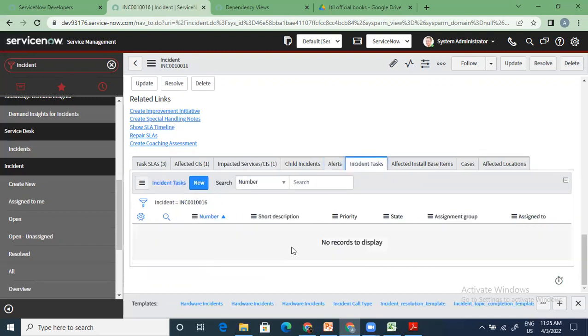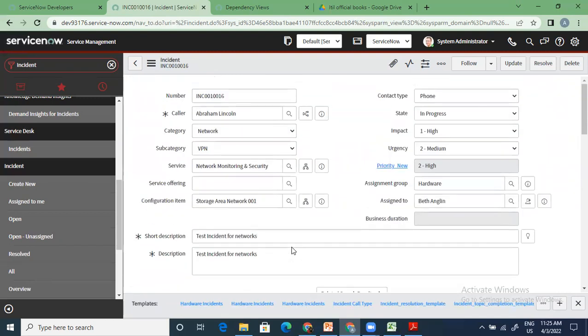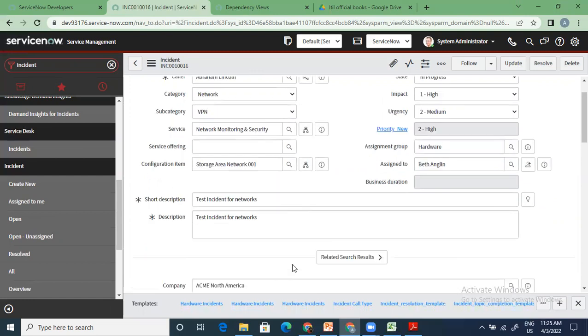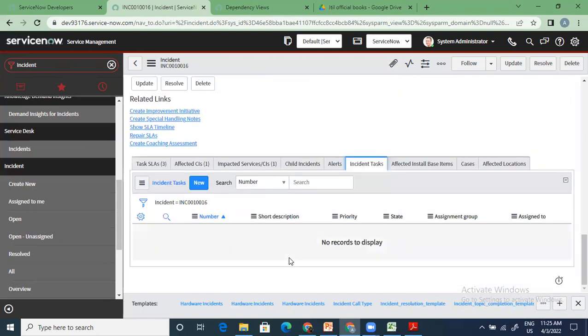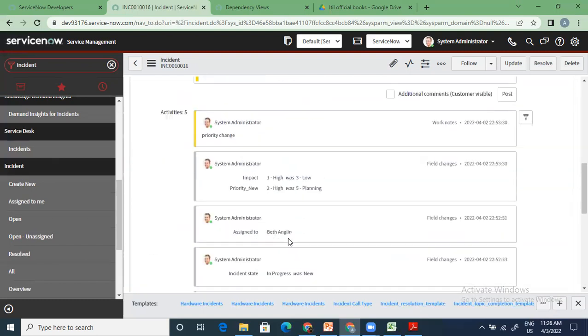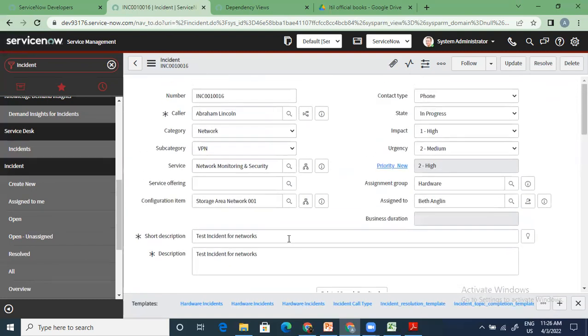If you want to create some tasks, for example, in this incident, if you think there are 2 or 3 teams who have to work on it together, maybe one task is for the network team, one task for the monitoring team, one task for the database team, you can create all those tasks here, right? Now, forget about the affected part right now, it is not important for you. And locations: if there are multiple locations impacted, you can select multiple locations. Sometimes there are requirements to select multiple locations also.